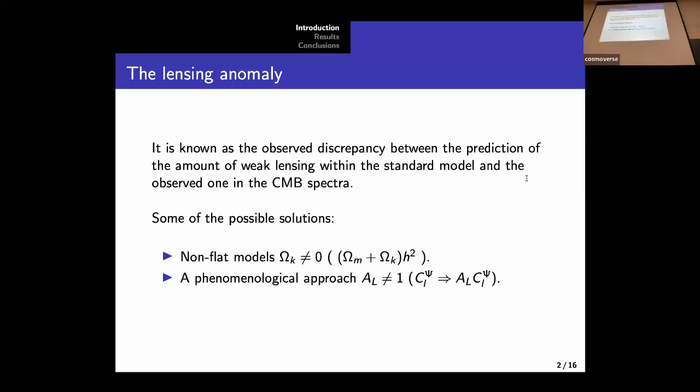The first one is related with the curvature parameter. The fact that almost the same CMB temperature and polarization spectrum can be predicted with different combinations of cosmological parameters points out to a degeneracy between those parameters. In particular, if you consider the curvature parameters, you are dealing with the geometrical degeneracy. This means it would be desirable to have a higher value for the non-relativistic matter parameter in order to enhance the bending of the photons.